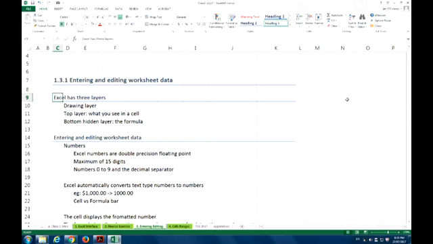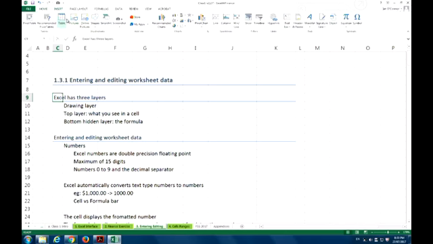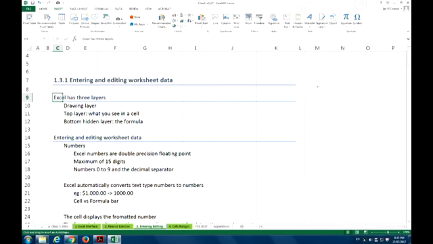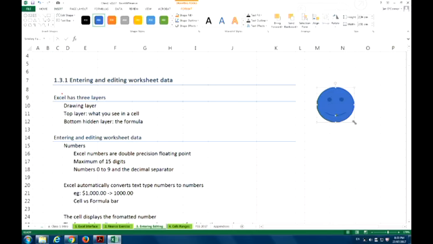Okay. What do we mean by the drawing layer? I can go in here and insert, for example, a shape like the smiling face. That shape there appears on the drawing layer. That means I can in fact move it around and it's not tied to any one cell. Because it's been selected here, if that's in fact my current selection, its name appears up here in the name box. It's called Smiley Face 212 in my case anyhow.